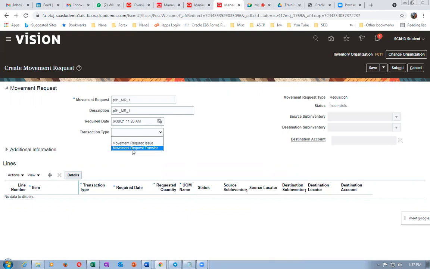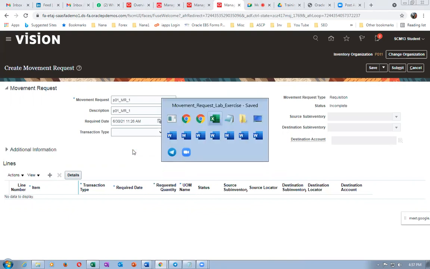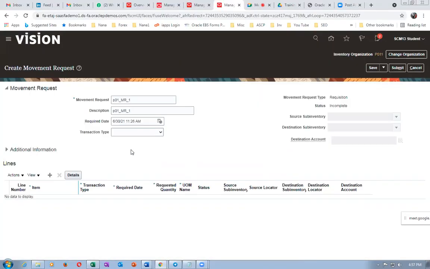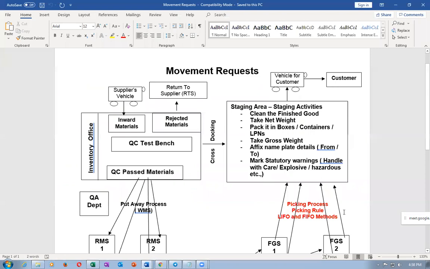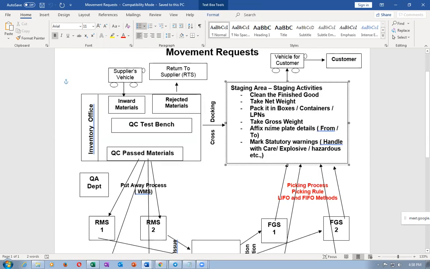So here what I'm going to do is as per the diagram. I will now issue out a movement request. Fine. I will now move it from the FGS to the staging area. It is a transfer actually. Sometimes we don't do it like this. We will issue to the shop floor itself, in which case it will have an account issue. So in the sales orders, we will be making a transfer from FGS to staging. Whereas in other places, we will be issuing it to an account actually.